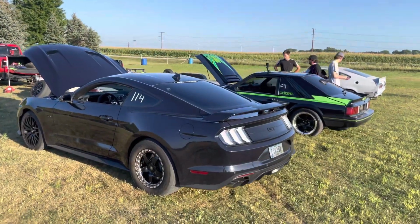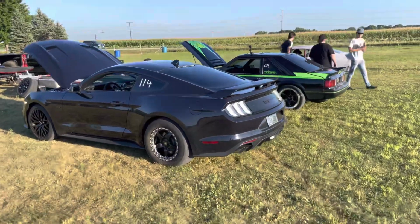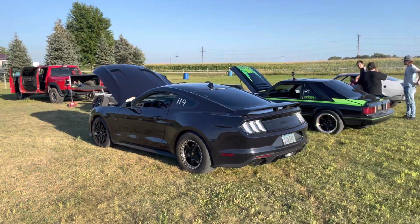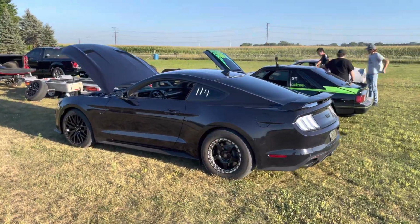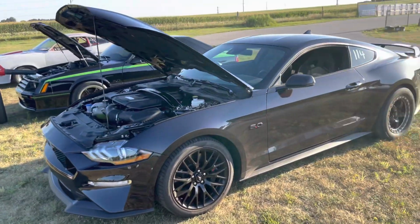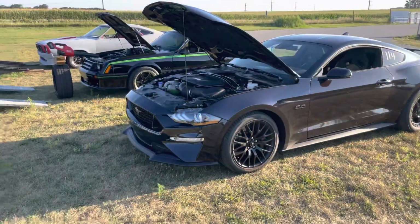As you could see, I obviously lost the race against my brother. It was nothing but spinning, but it did a 12.00. And then the second race against Brett, it did an 11.89 at 120. And that was with me lifting at probably 200 feet before the finish. And that's on a 100 shot, keep in mind. So an 11.89 at 120, 3 miles an hour down from what it was doing.